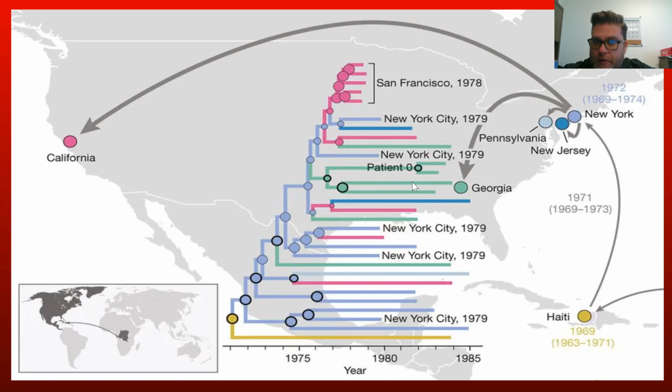Okay, you see here different strains here in Georgia are linked back to the ones out of New York. Then you also have the strain all the way to California. This strain is also linked to the San Francisco outbreak. Okay, and if you look, it's also here. We see it, the pink here in New York, in the 80s and or early 80s, late 1979. Okay, and then we have this strain also from New York that impacted Georgia as well.